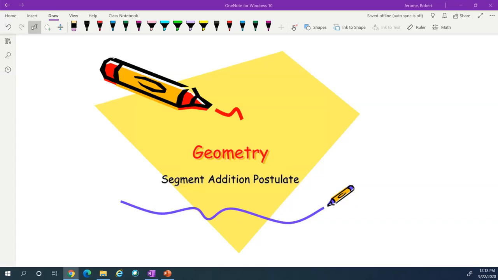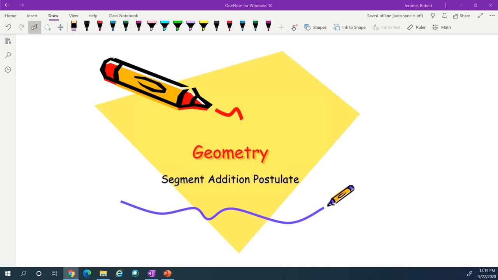Okay, guys, so we've been working with the measurement of segments in a few different ways. We worked on the number line, we worked on the coordinate plane using distance formula, and we even looked at it as Pythagorean theorem. Distance formula and Pythagorean theorem are very closely related. Distance formula on the coordinate plane, and then Pythagorean theorem using that rise and run, kind of turning it into a right triangle. Well, now we're going to look at using measurements of segments and this thing called the segment addition postulate.